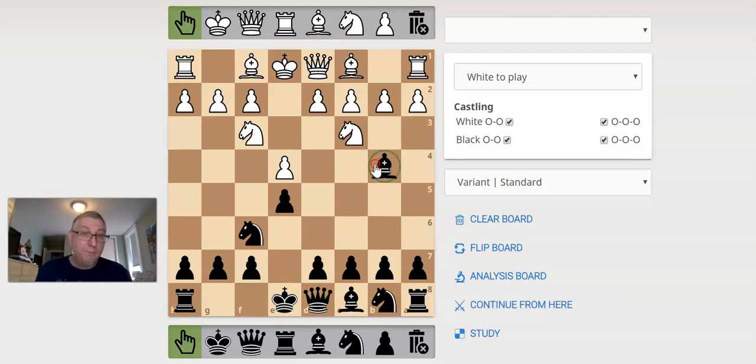Your bishop b4 is aiming toward their king. You can remove the knight guarding this pawn if you need to. Your queen can come forward to e7, by the way, because your bishop is not stuck on f8. So many times the queen can go to e7, and if the king is in the center, that might help. You castle very quickly, and get a rook to e8 — getting a heavy piece on this line can be important if they remove your e-pawn.